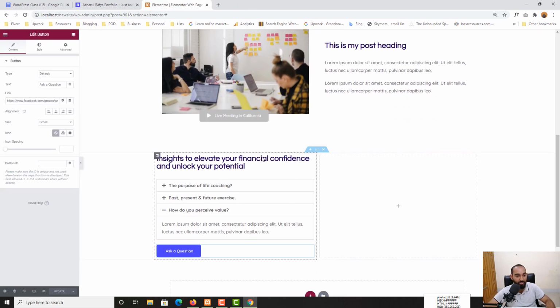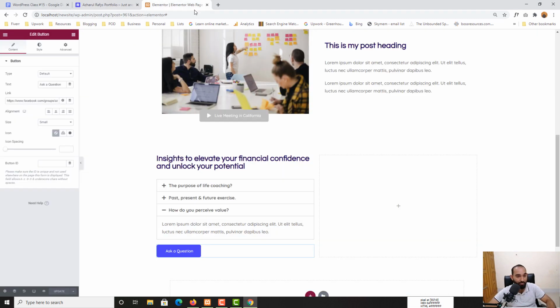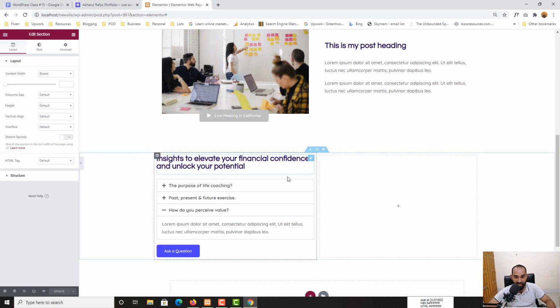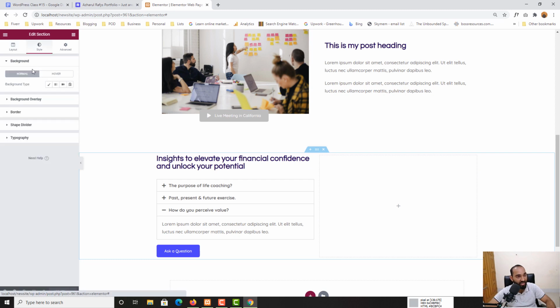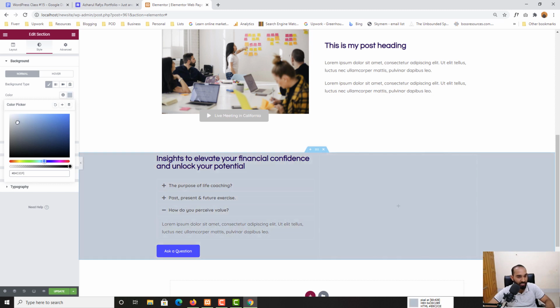Now I want to get this color code. To get this color code, I have this Pixie opened, so let me keep this here, and I'm going to hover over here. Let me press Ctrl-Alt-C to copy the code. Let me take you back. After that I'm going to click on this edit section so that it selects the whole section. From style I'm going to change the color and paste the color code right here. Just take a look, and we can simply increase the color a little more.